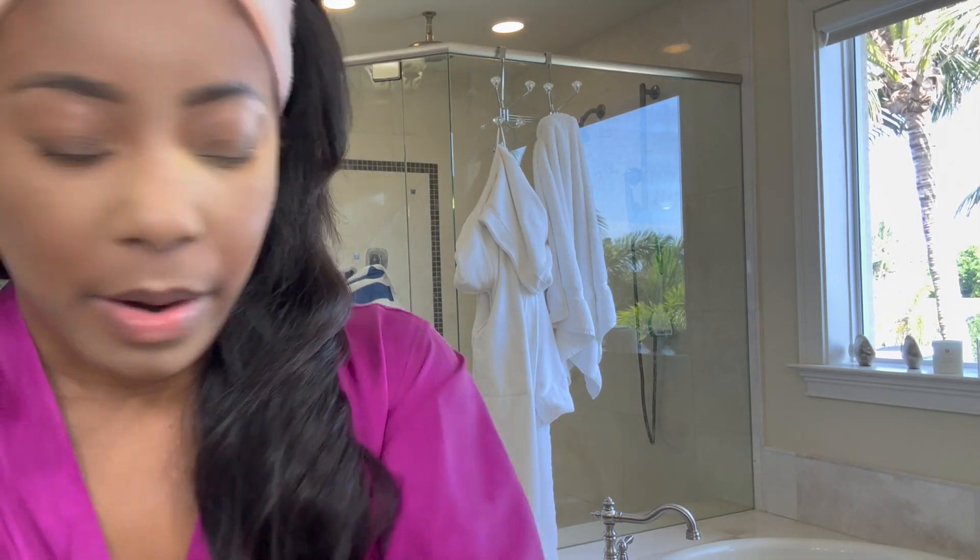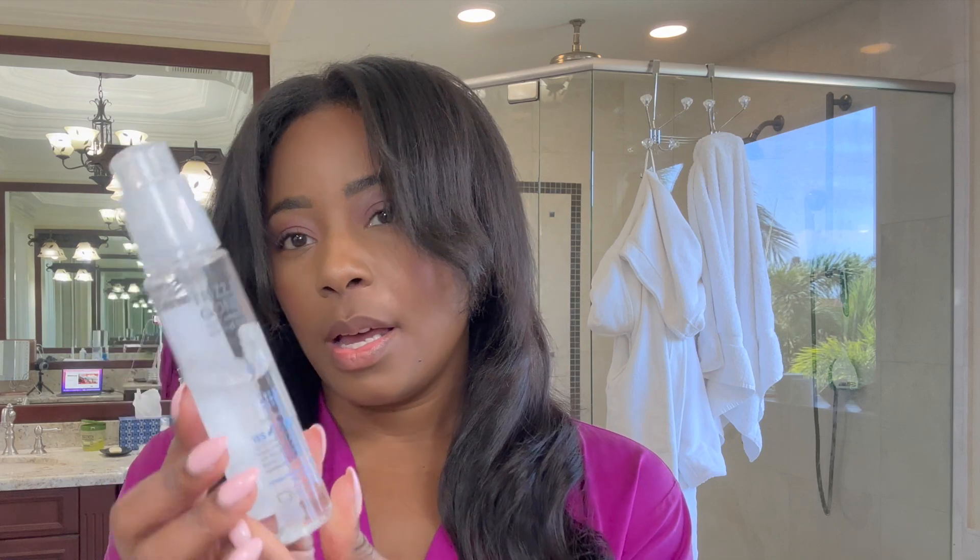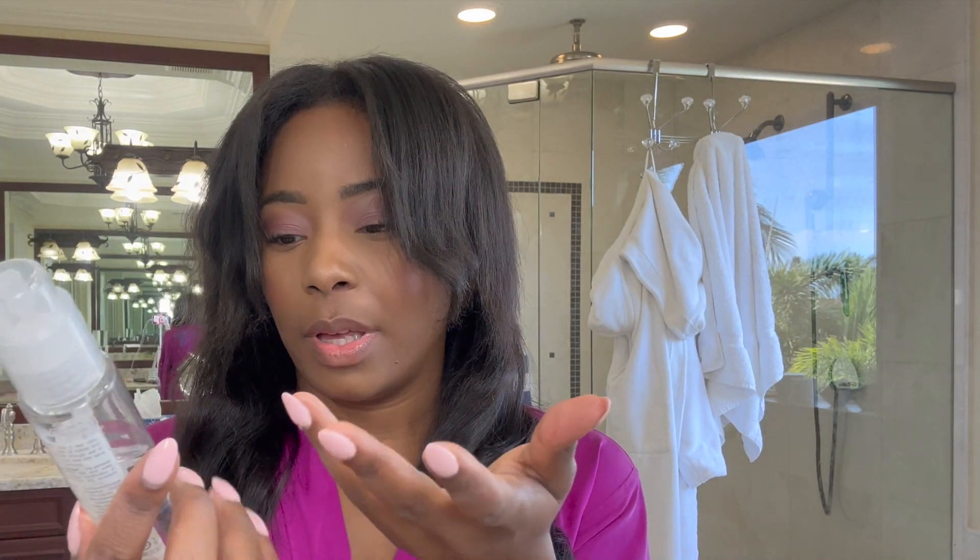I'm going to finish my makeup and then come back. I'm going to do my hair with the Dyson. I'm using Frizzbe Gone — I got this from TJ Maxx for like seven dollars. It's a little thick but just a little bit goes a long way and it gives me a really nice gloss. I look forward to getting my hair done next week.